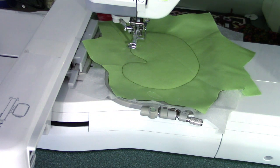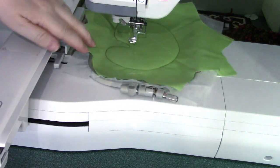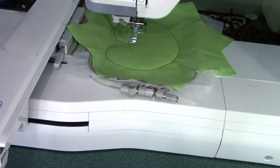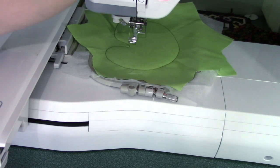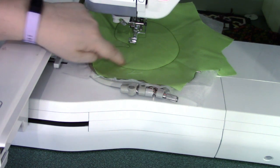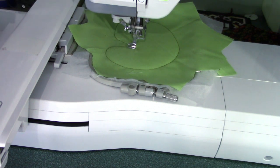Okay, it's tacked down. I'm not going to remove any of the fabric just yet. I'm going to let it stitch the rest of the mug rug. And then after I put the backing on, then I'll go ahead and trim everything at the same time. So the next color, which is color stop number 4, is going to give me the leaf veins on the lily pad. And I'm going to use this same medium green.